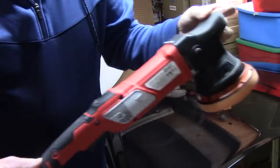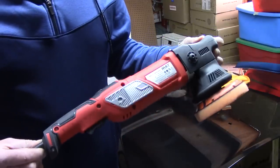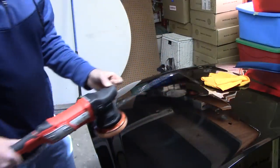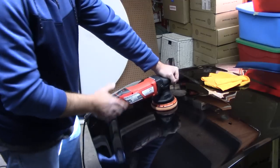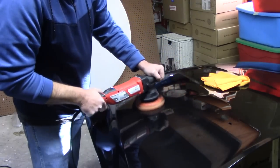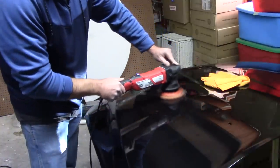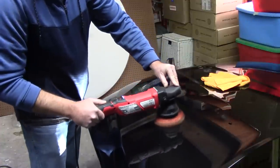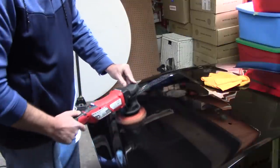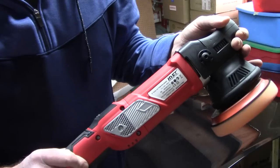I've worked with it for a month. I bought two of them. I got extra parts, but I'm going to take this machine all the way down to its last nut and bolt, and I will report to you the overall quality. Yes, it's Chinese made. I'll check the armature. I'll do all those wonderful things. But for a machine, if you're in a tight crunch and you want 21 millimeter throw, $74.99, folks, how can you go wrong?